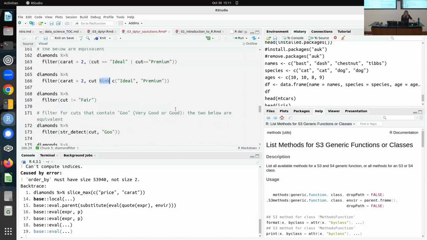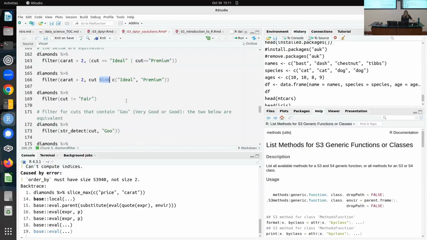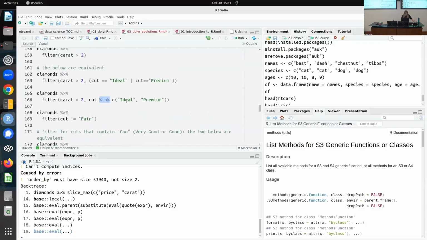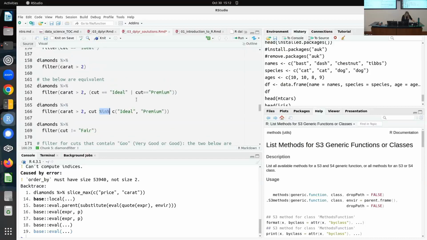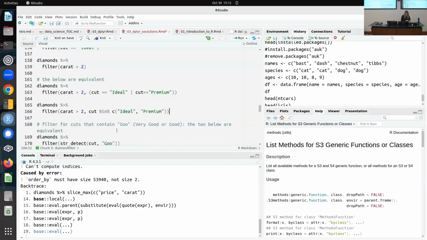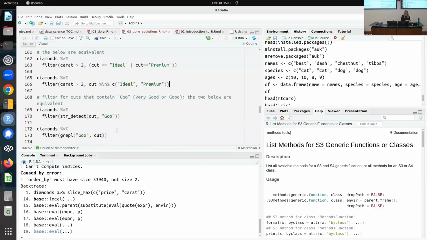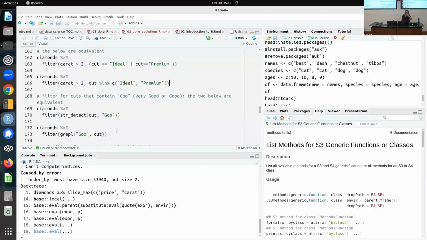And then for this last one, ideal or premium, wait, no, that's not right. What's a cut not equal to fair? No, that's, okay, you don't have this yet anyway, so that's not true. That was probably for something else. Right, that's the last one. Yeah, it's just in the wrong place.